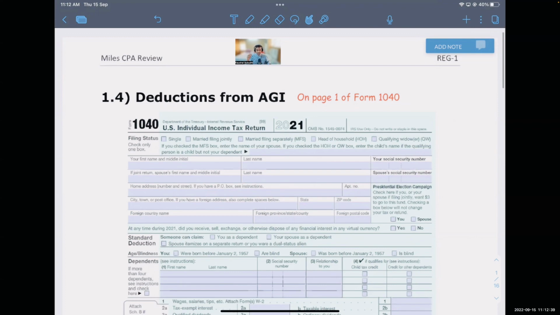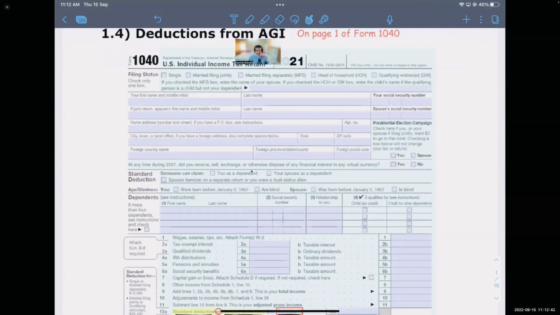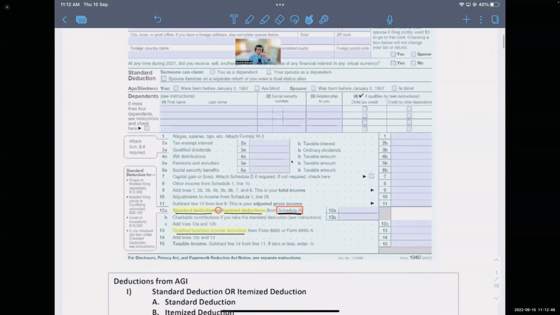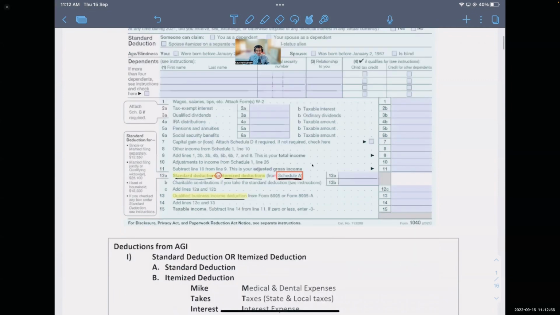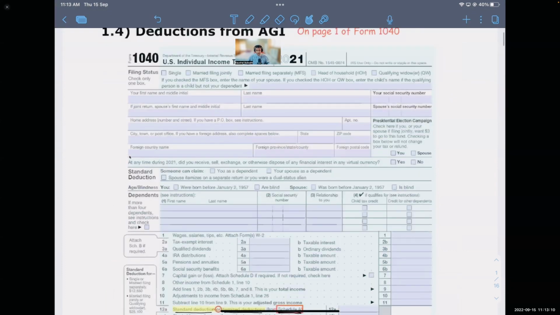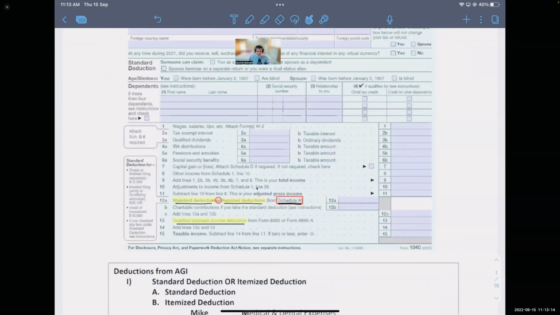Now, this is how the 1040 form looks, where we have all the details of the wages, the salaries, the amount of interest and the dividends, which would be attached in a separate schedule, Schedule B. And from there, the amount would be carried forward. And then line item 12A, which we call a standard deduction or the itemized deduction, that is Schedule A, is going to be the essence of section 1.4. And that's where we are going to deal with all the itemized deductions, inclusive of line number 13, which is the qualified business income deduction, which is going to be at the end of this reading, where we attach a separate form 8995 for qualified business income deductions.